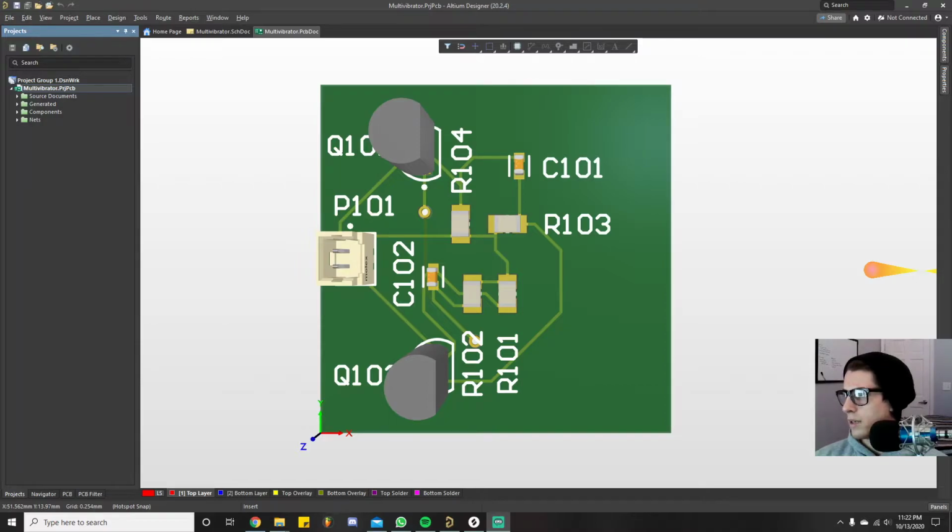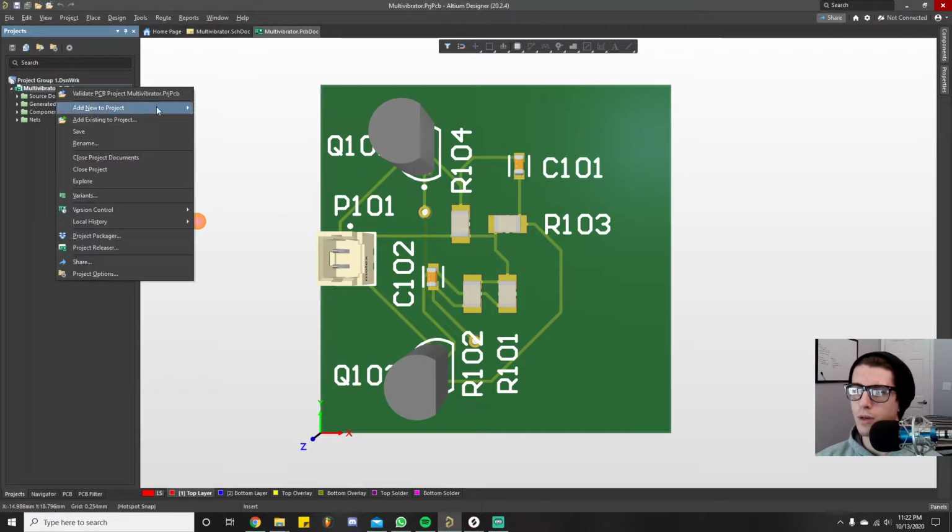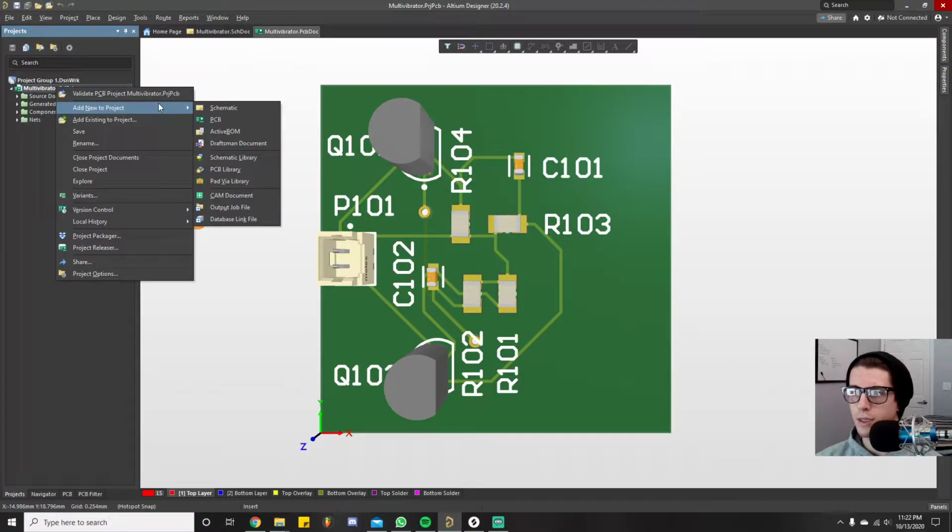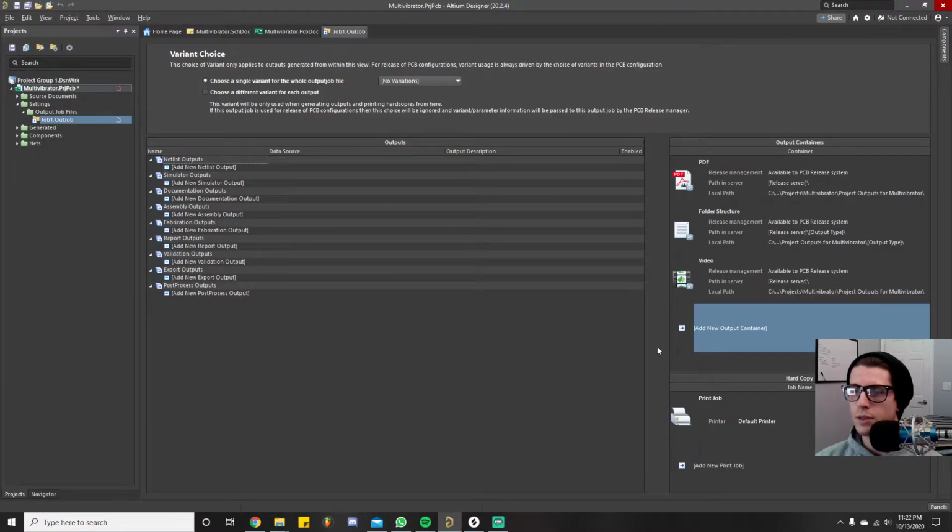Okay, so scrolling down, it says individual outputs or an output job file. I say be familiar with what these are. For this tutorial, I'm going to go ahead and use an output job file, just because I like the way it looks. If you see that picture at the bottom that they're showing, that's the interface for an output job file. So we're going to right click on our project, go to add new to project, and choose output job file. So boom, it looks like this. It's a little more sparse than what the picture shows.